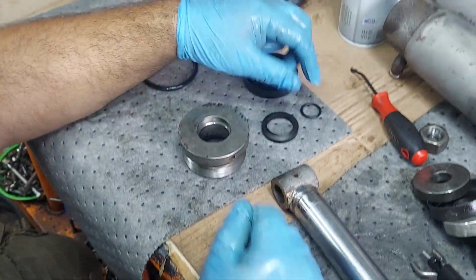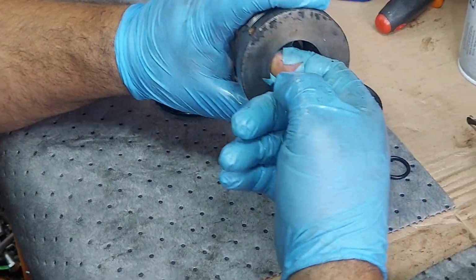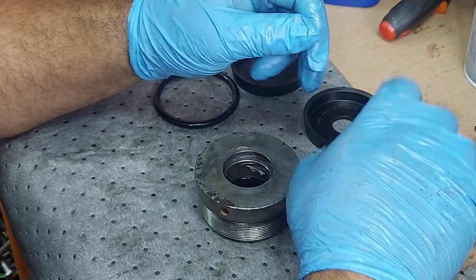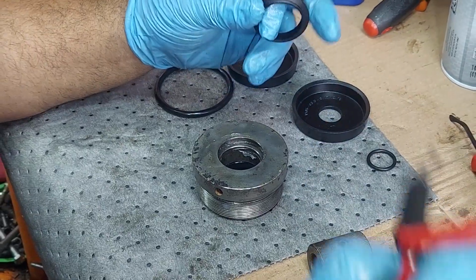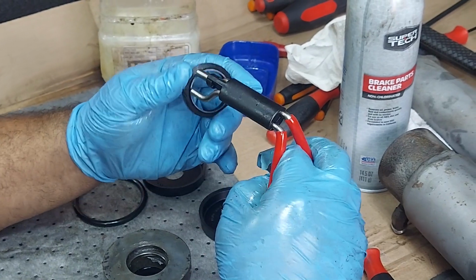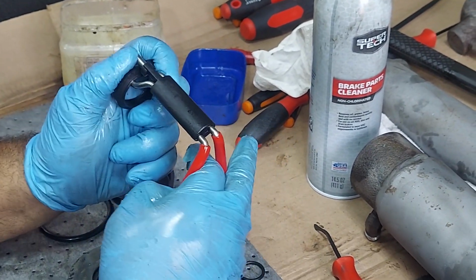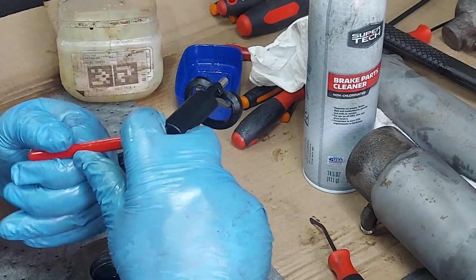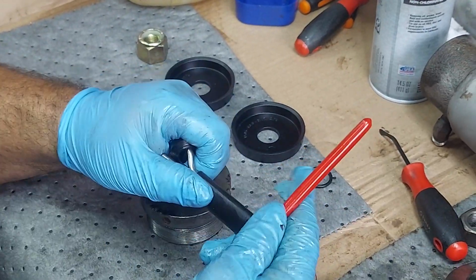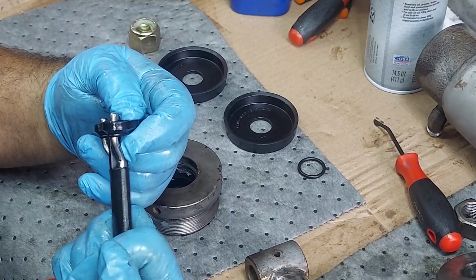I'm going to do the same thing with the rod wiper. I'm going to lube up this groove it sits in and keep the seal dry right now because these are a little tougher to put in sometimes. And then we'll lube it all up as we go for final assembly. Same thing, you want to get this on there and then you want to guide it as you're working your tool back into position. I know you can't see because my hand's in the way, but if I take my hand out, it's not going to be where I want it to be.